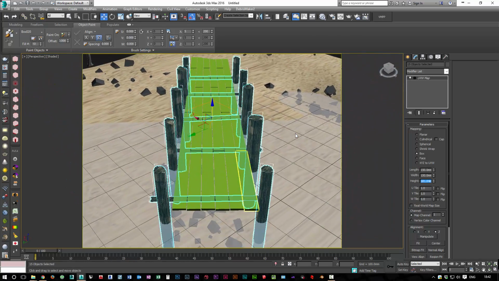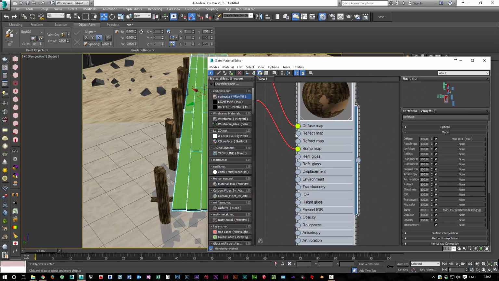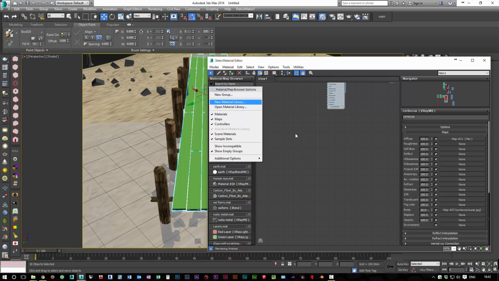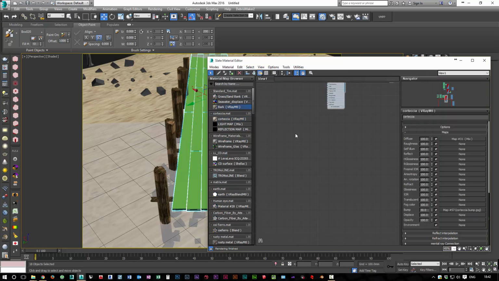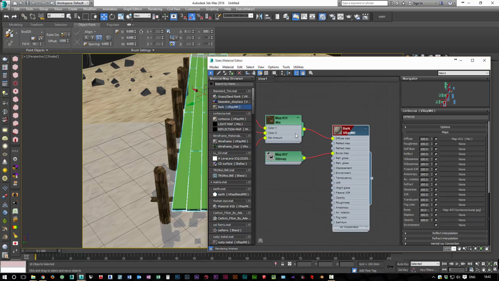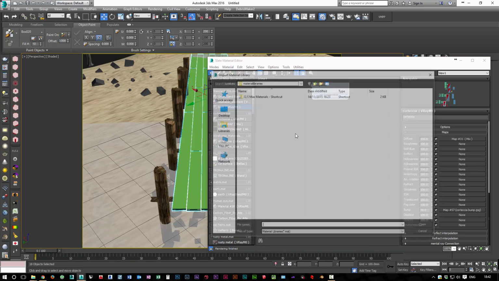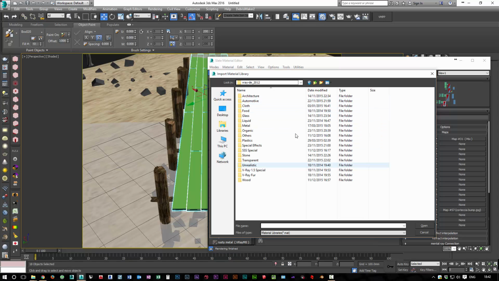And the last thing to do is obviously these planks, so I'm going to select those and select similar, and I'm also going to use a pre-made texture for this. So bring up our texture tool, and I'm just going to import open material library, and you could do a standard material with any sort. I'm just going to make one that I've made, which can also actually be found on the VRay material. Actually no, I haven't got one, so what I'm going to do is find one in one of my saves somewhere.